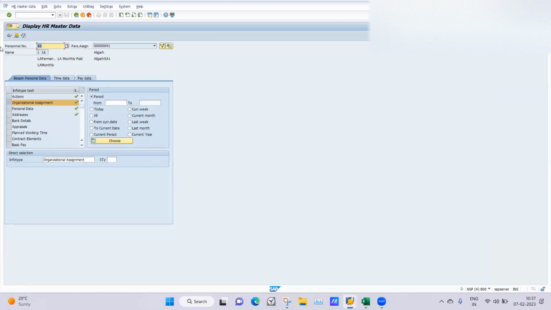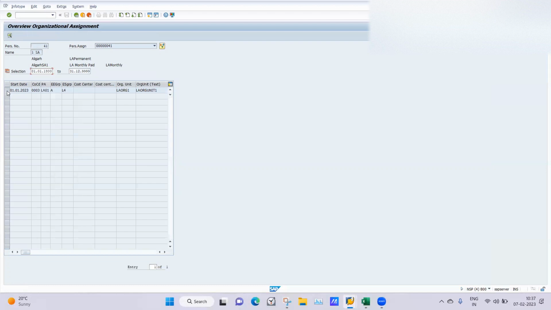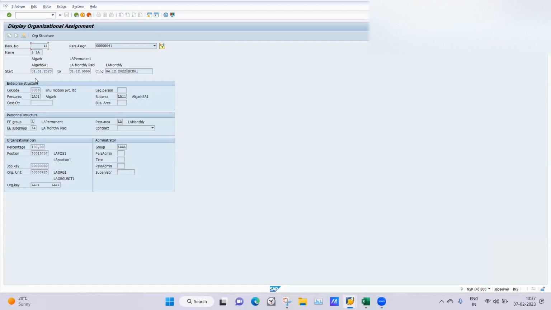Similarly, when we hire some employee, based on this personnel area or subarea, the person number will come. The number range will automatically come based on the feature which is defaulting the value based on our personnel area or subarea. The employee will lie between a number range based on the personnel area or subarea.